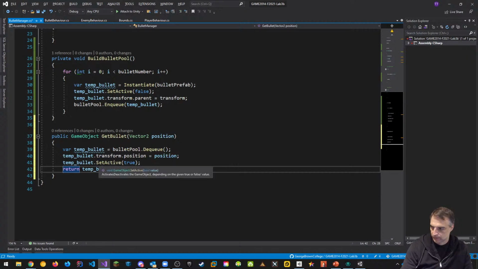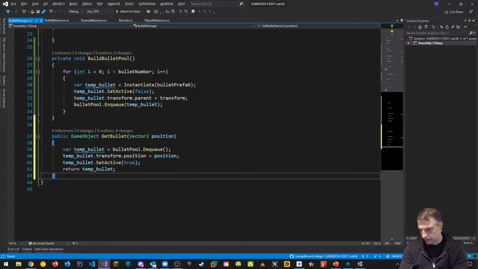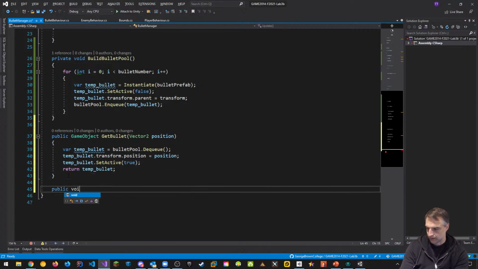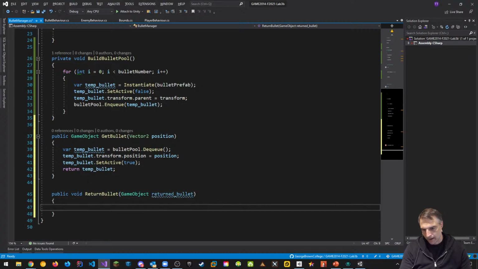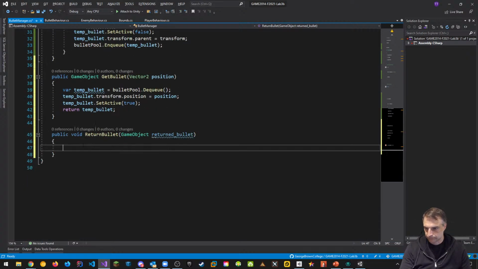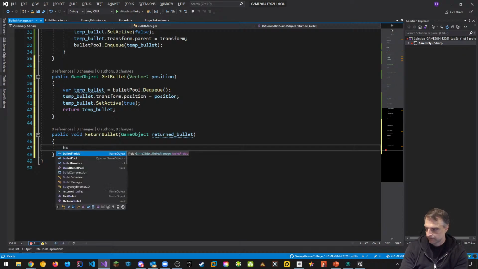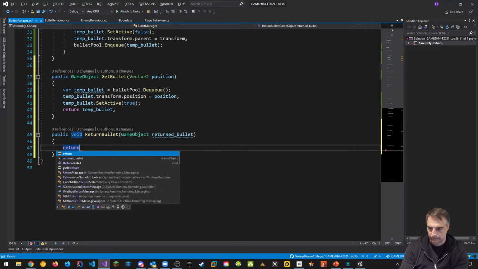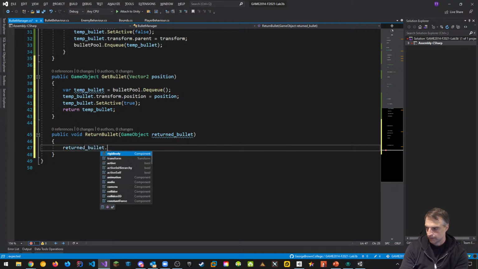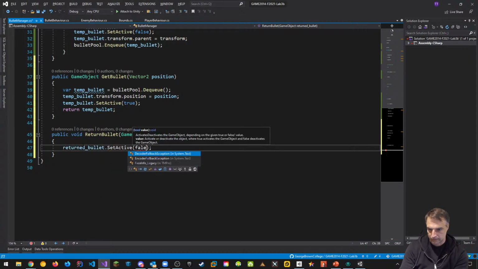It won't be used. In the same way, I want to have a public function called return bullet. Okay? And I want to give a reference to the game object, which is the bullet to be returned. We can also call this returned bullet. And in the return bullet, I'm going to say, hey, let's set active to false, right?